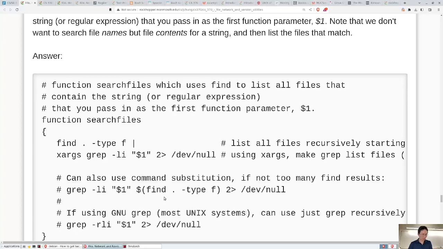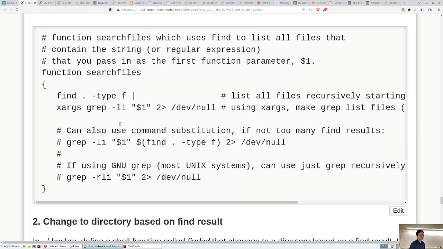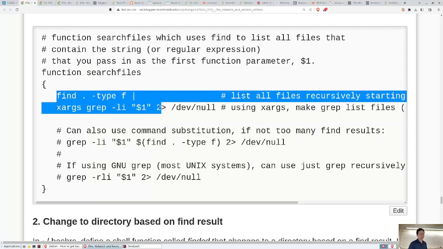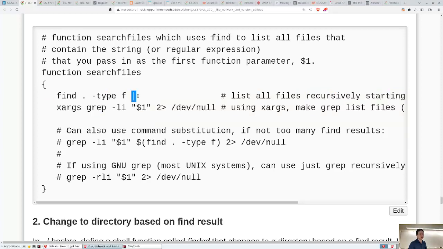If I wanted to put that in a shell function, here's what it might look like. So function search_files. So I have the different options that we can use with find. So here's the first way you could use find: find with a pipe to xargs here.